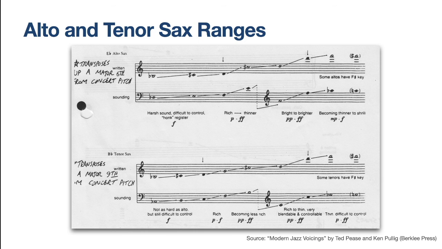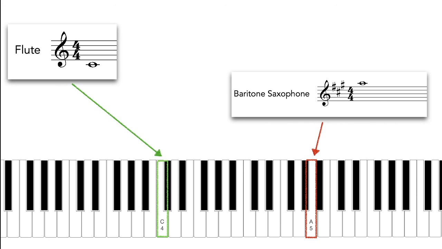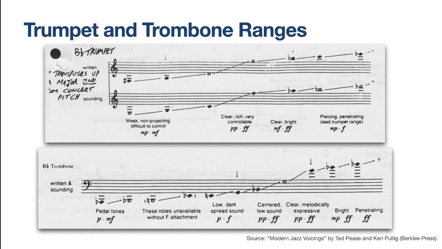The notes to the left and right of each arrow are certainly playable, but may sound potentially too thick or too thin in an arrangement, depending on the musical context. Coming back to our earlier question, we can see now that the bari sax can comfortably play an A above the staff written, as it is well within their range. Note that for trumpet and trombone, the authors of this book recommend an approximately 2-octave range for similar reasons in an arranging context, though depending on the player, these ranges can be extended considerably in the upper direction in the proper context.